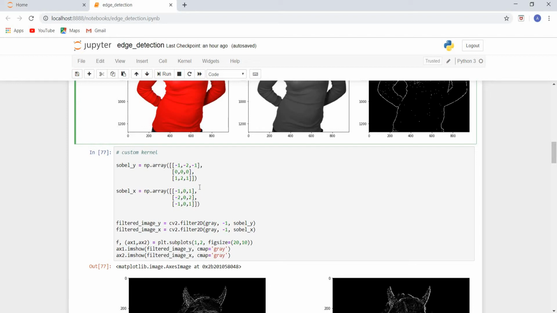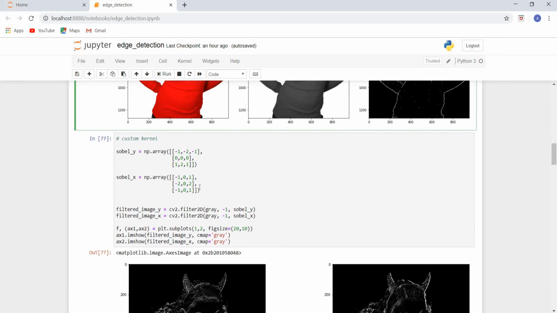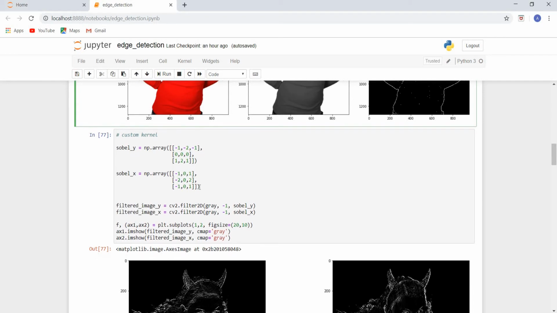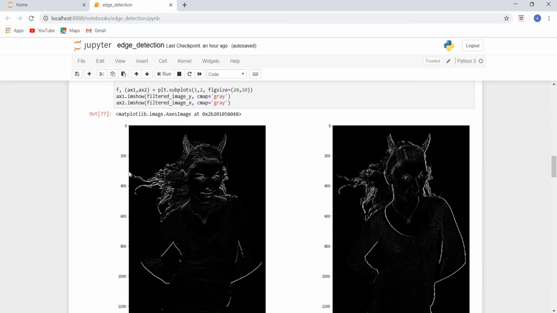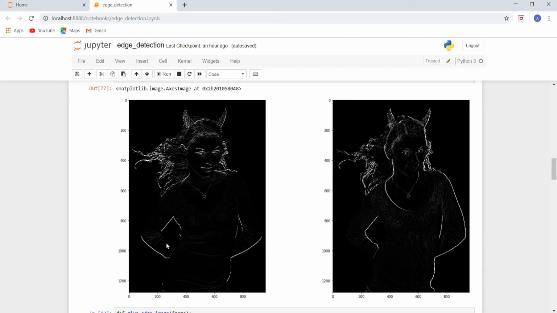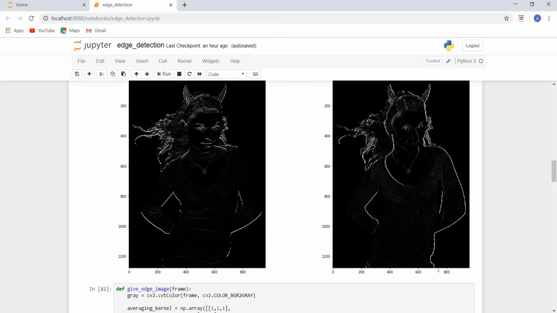Horizontal edges have intensity changes from top to bottom. Similarly, vertical edges have intensity change from left to right, which is detected by Sobel X. As you can see, Sobel Y detects horizontal edges, and Sobel X detects most of the vertical edges.